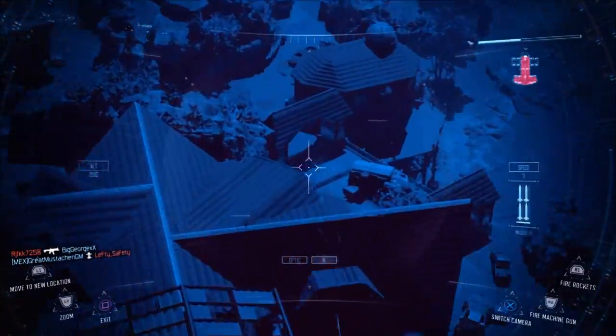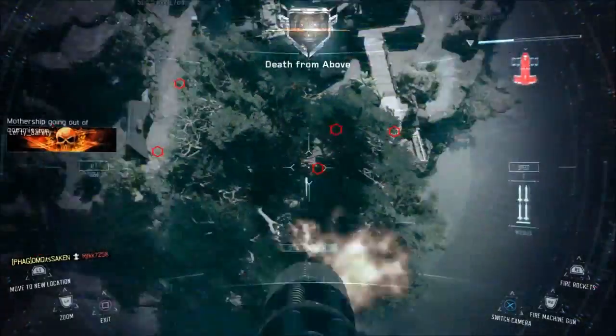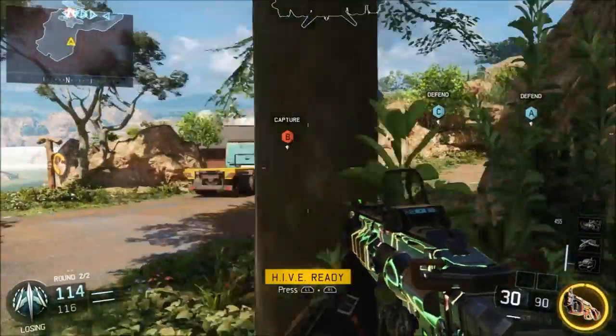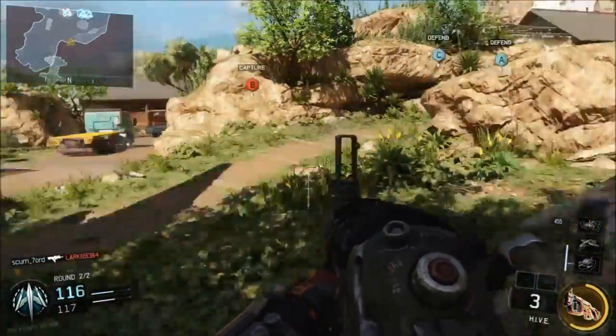Now we were down big. We were down 59 points against a full party. Now look, so they finally took out my Mothership. But look, we actually had a good run. Now look at this. We're back in the game now. All of a sudden, we were down. All of a sudden, we are back in it.